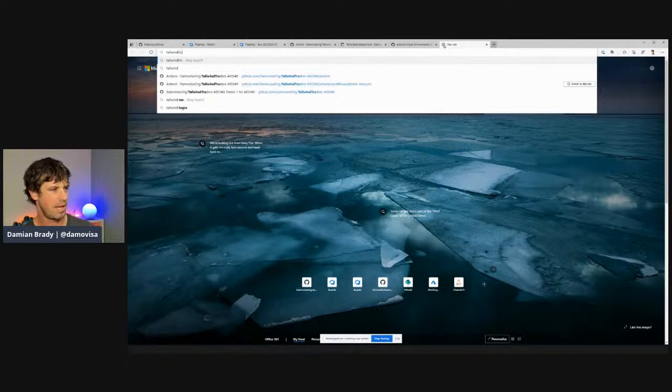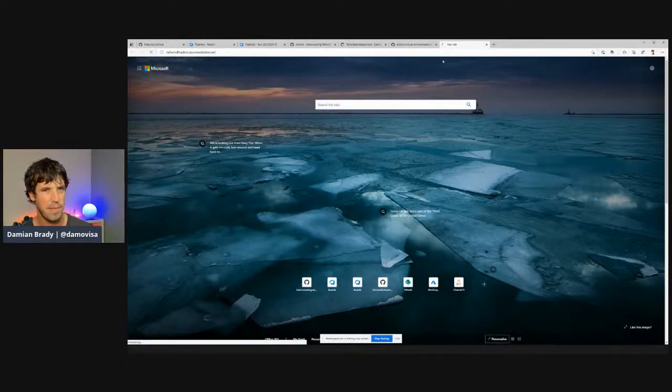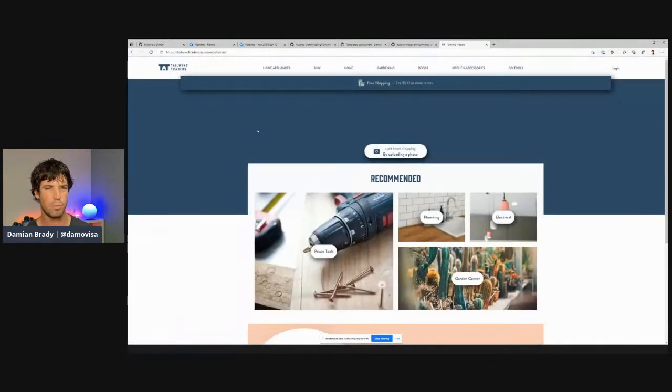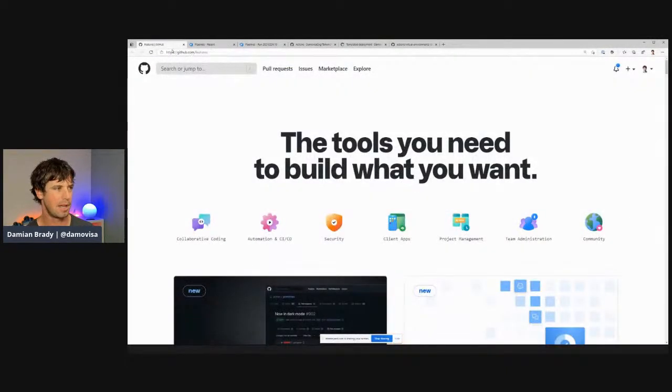If I can spell traders.azurewebsites.net or something like that. I'm sure it's somewhere like that. It's basically just a web application that is used to sell hardware. So think Hammer Barn or something, if you're familiar with Lowe's. But the application itself, not really important. It's how we actually get it out into Azure, which is the important part.